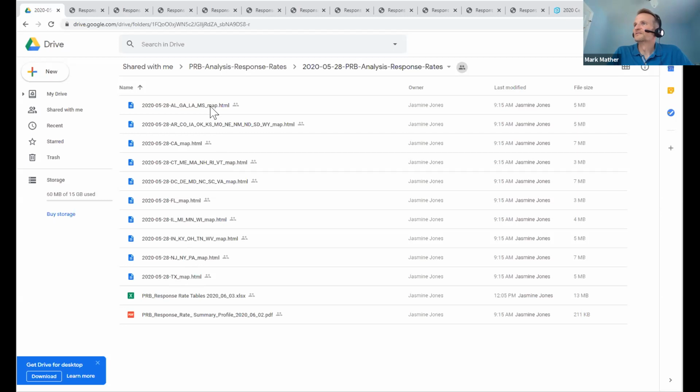And so as you go to these maps, you'll see that they are labeled so that hopefully you can easily find the data for your state. So we've put the state postal codes in here. For less populated states, there are a lot of states covered in a single map. For California and Florida, they each get their own map. And the reason we've got 11 separate files here is because we determined that just having one single map file was going to be too unwieldy. The file size was too large, so we had to split them up.